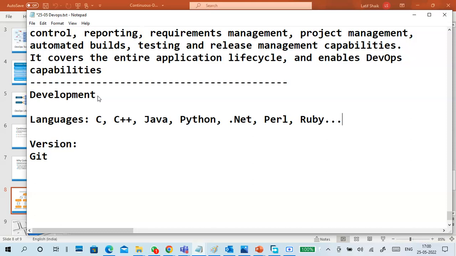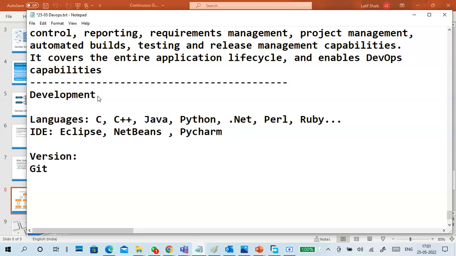We are using different IDEs, for example Eclipse, NetBeans, PyCharm, VS Code, Visual Studio. Earlier I thought Visual Studio Code belonged to .NET, because Visual Studio is the IDE for .NET, but later I realized that is not so. There are a lot of IDEs. I have not written everything. Atom is there, Notepad++ is there, wherever you develop it.